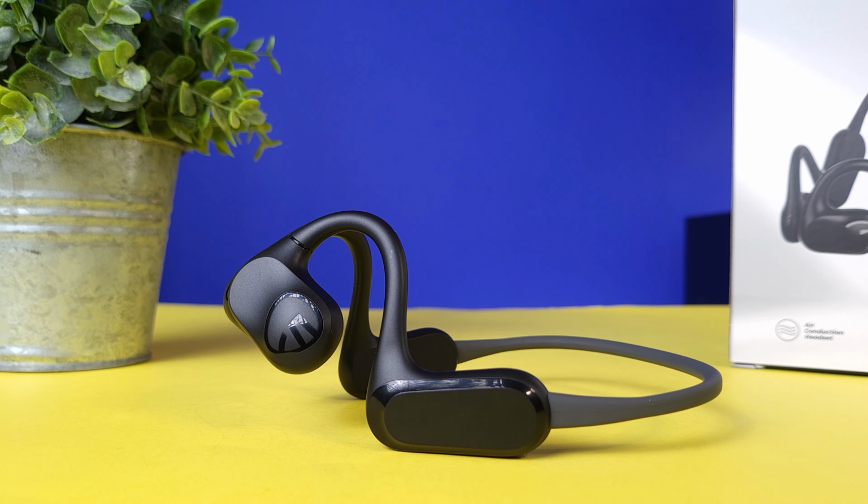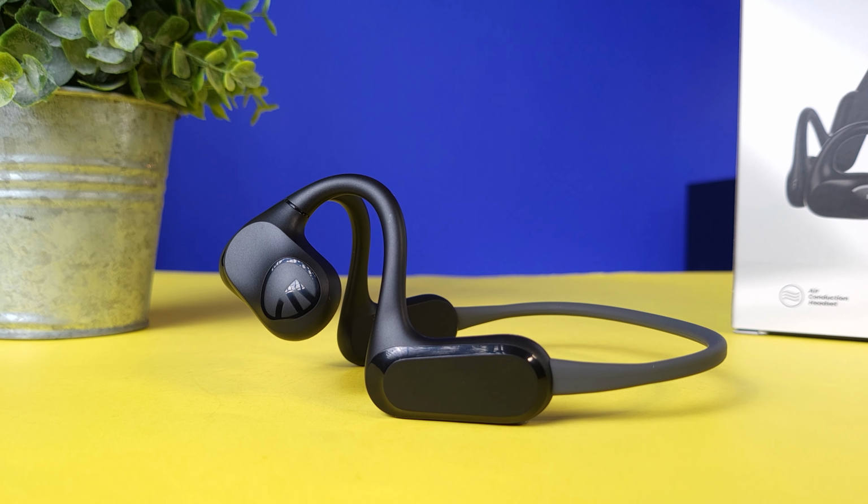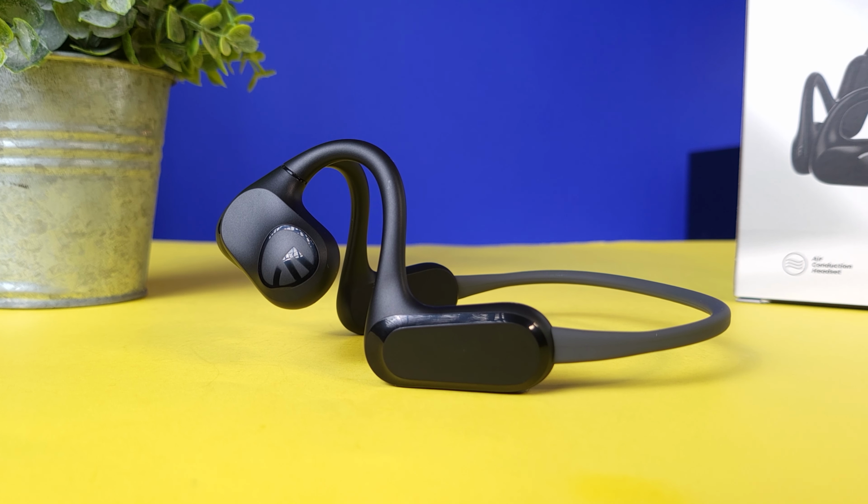And at $20, it's already a steal, but we're going to go over everything that these have to offer, what they sound like, and why basically I think it's a no-brainer for people to pick up at its current price.